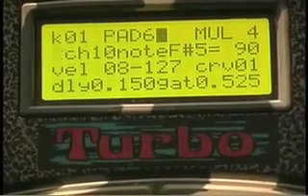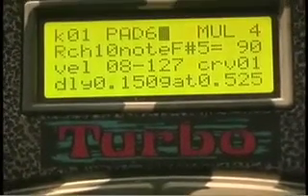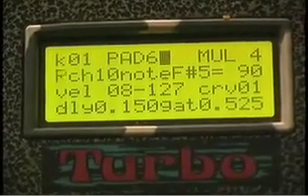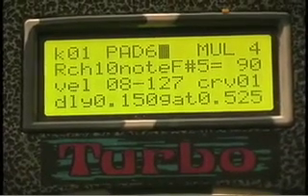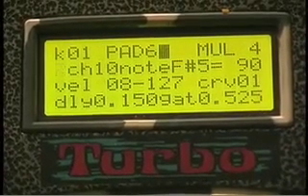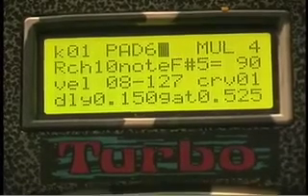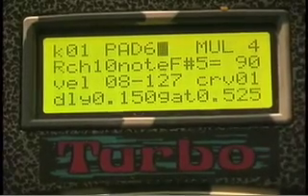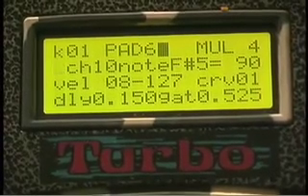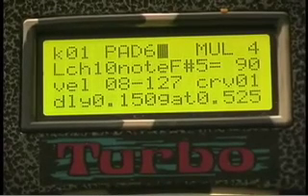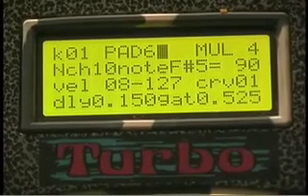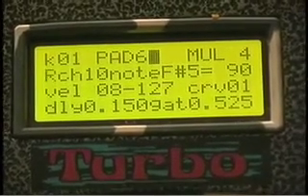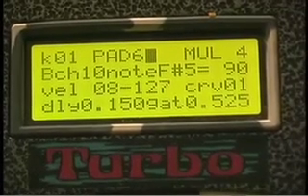On the back of the DrumCat, there are 2 sets of MIDI out, a left MIDI out and a right MIDI out. So if I assign that pad multi-4 to R channel 10, that means that only on the right out, the right pair of MIDI outs, is that note going to sound. If I put it on L, that sound's only going to go out the left side. If I choose N, that means the pad's going to be dead. There's going to be no sound coming out of either one of the MIDI outs. And finally, I have B for both.